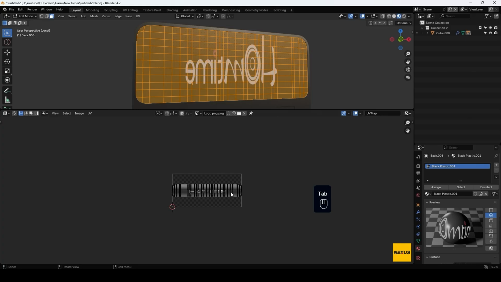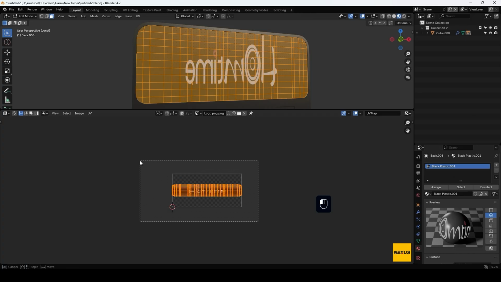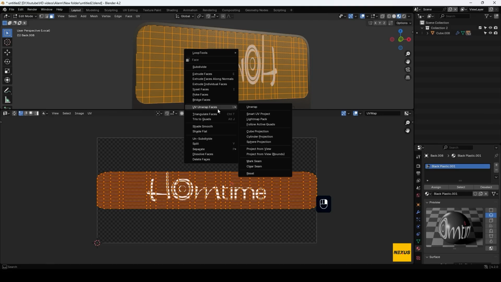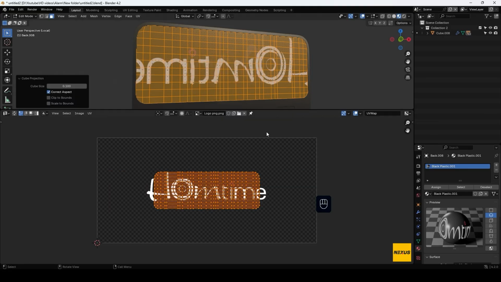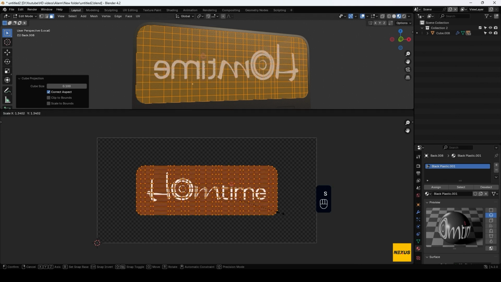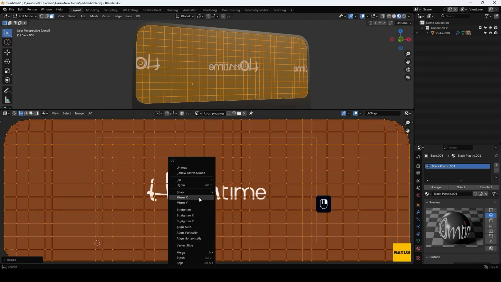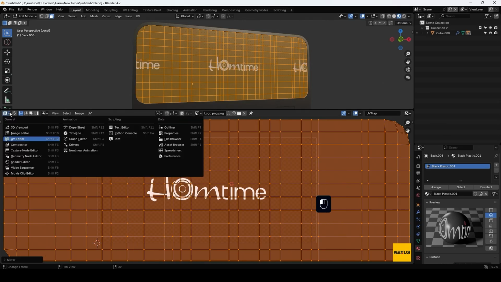I will select everything. Be sure that UV unwrap is cube projection. Right now I will scale it, then right click, mirror in X, and go back from UV editor to shader editor.